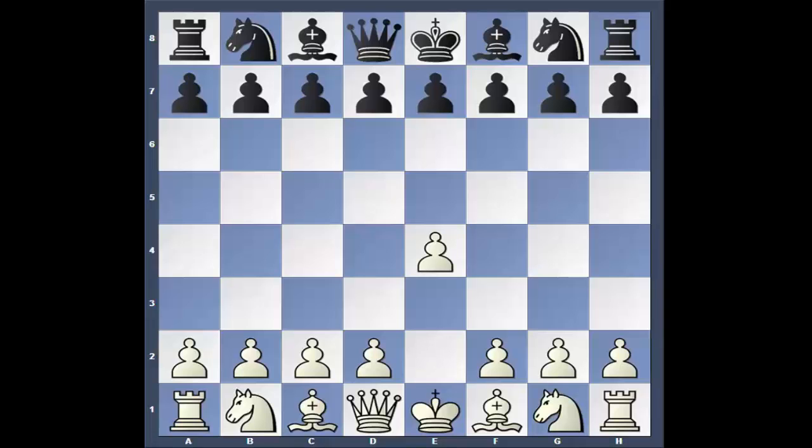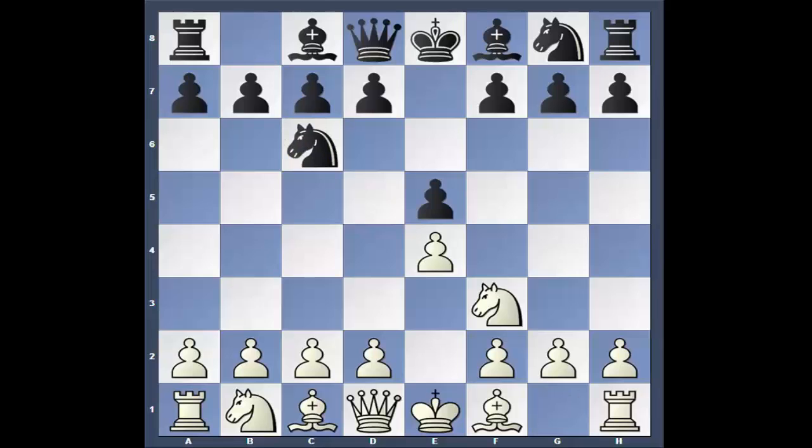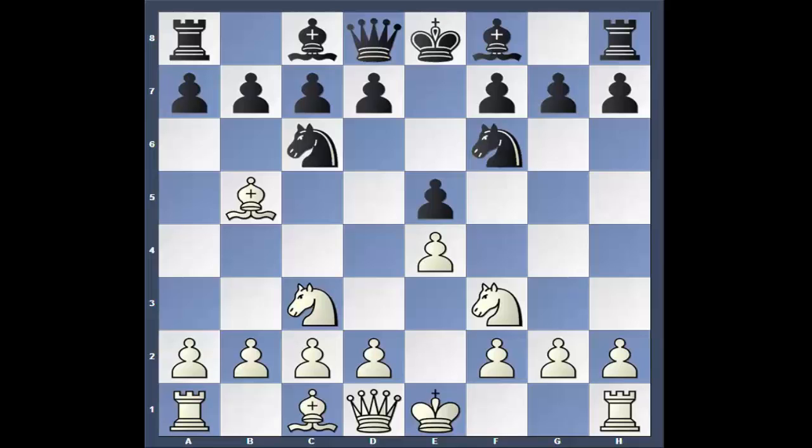It's a fairly long game. It was really fast time controls, so I really didn't get a chance to analyze these games too much. So I'm just going to go through them. This is a 4 Knights. Naiditsch is white, Carlsen is black. Knight, bishop, knight, knight c3. Remember, if Naiditsch draws or loses, he's out.